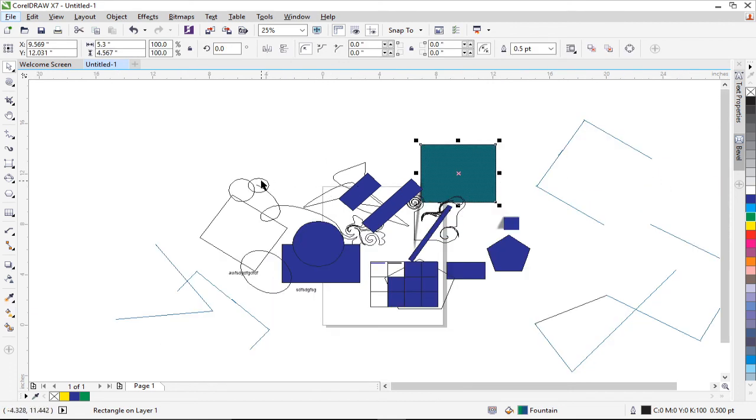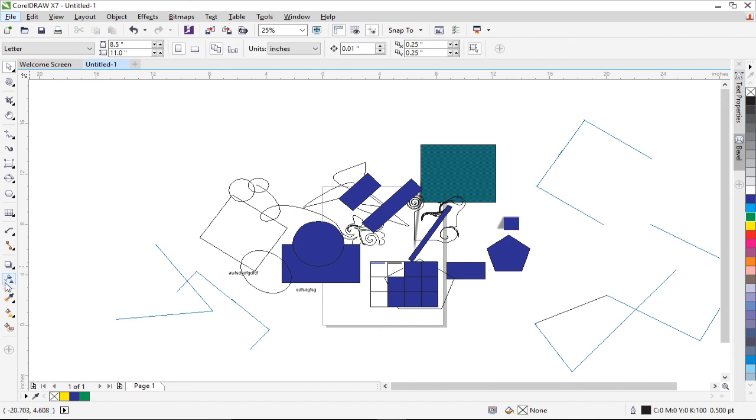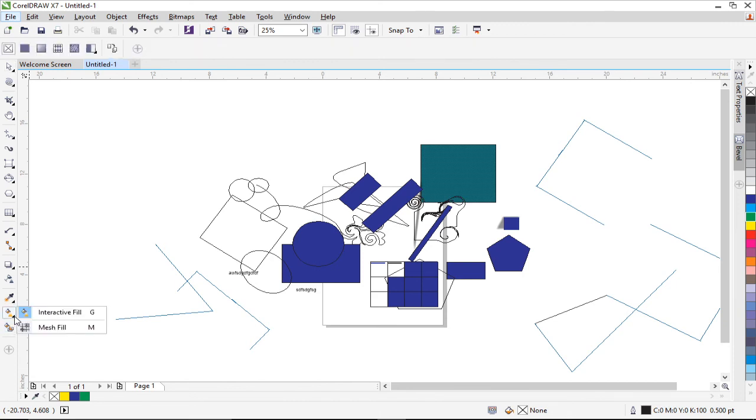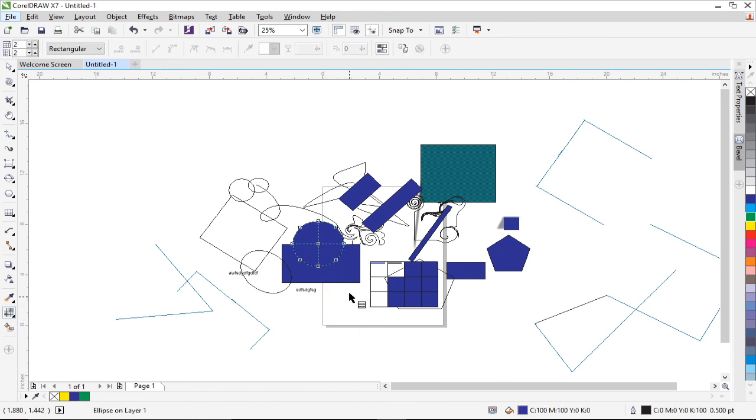So that's for that. I'll be teaching you how to use all these tools tomorrow. Sorry, in my next class. Okay, which is tomorrow though. Sorry about that. So this is your mesh fill. So you want to fill different parts with different colors. You use it to select different colors.